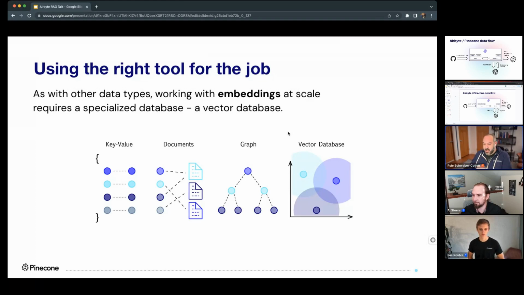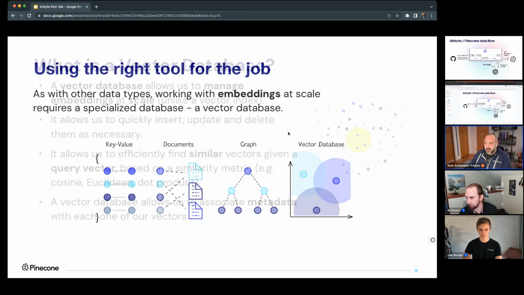And when we store embeddings, and specifically any kind of vector, we would want to use a database that has been created specifically for that purpose, because the way that you traverse, index, retrieve and upsert these vectors is going to come with its own unique set of challenges, and so we want to use a database that has been optimized and built for that particular purpose.